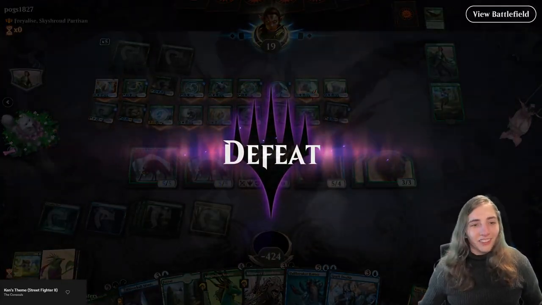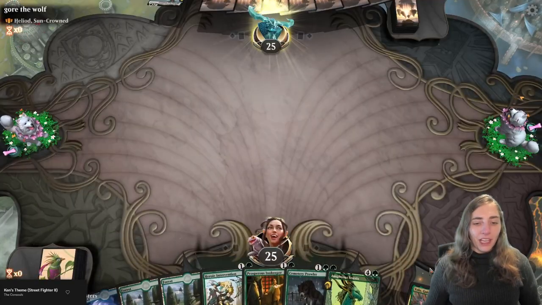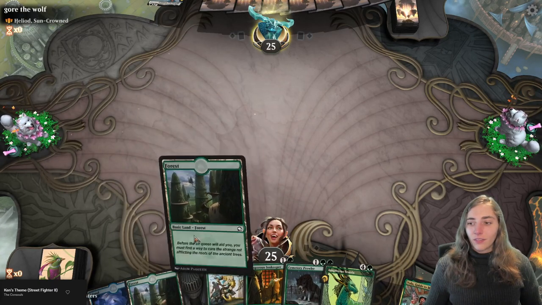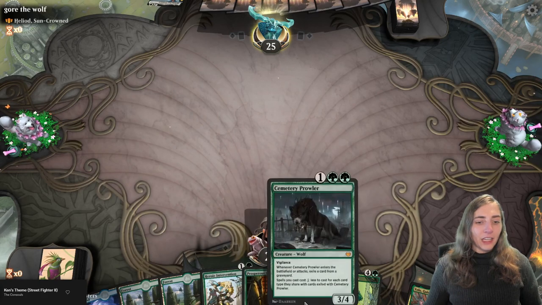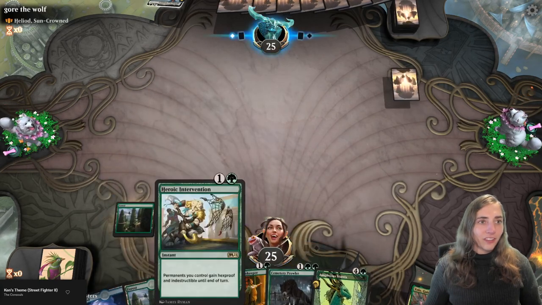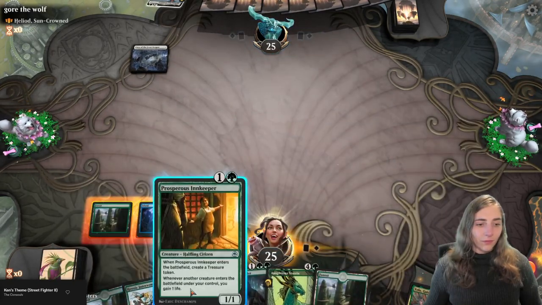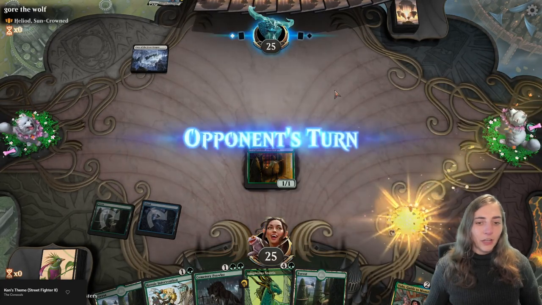Okay. Good job, Fraileys. Are you ready, Gore the Wolf? Running a Heliod as their commander. It's going to be mono-white life gain up against our handy-dandy Mutate clones. What do we got? Innkeepers? Prowlers? Let's do this. And get this Prosperous Innkeeper out for a turn 3 Volo. YOLO.